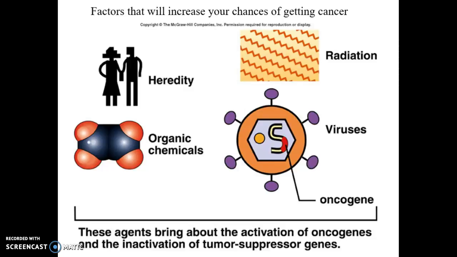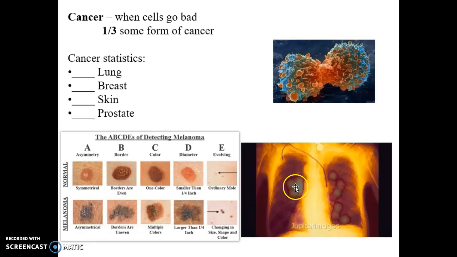So I'm going to jump back a slide here. This is an X-ray of the lungs of a person with lung cancer. All of these gray masses that have the purple border, those are tumors. At that point, there's nothing that can be done for that person. If it was caught months earlier and it was one small little spot, your odds of surviving cancer are significantly greater. Early detection is the number one way to deal with cancer.